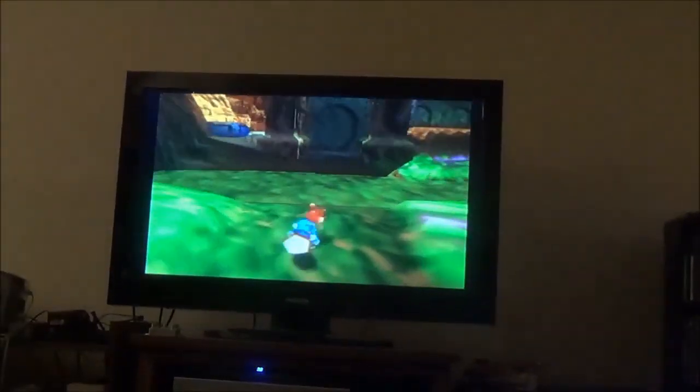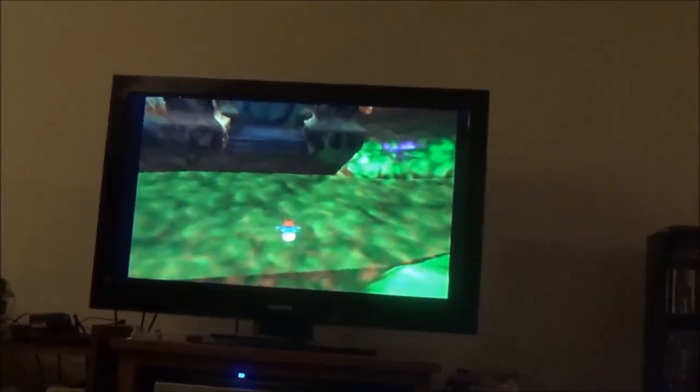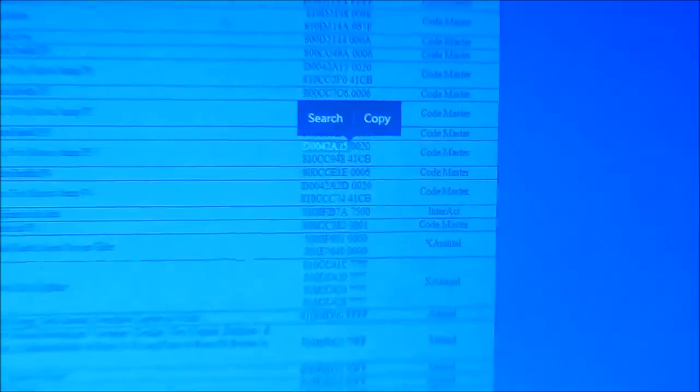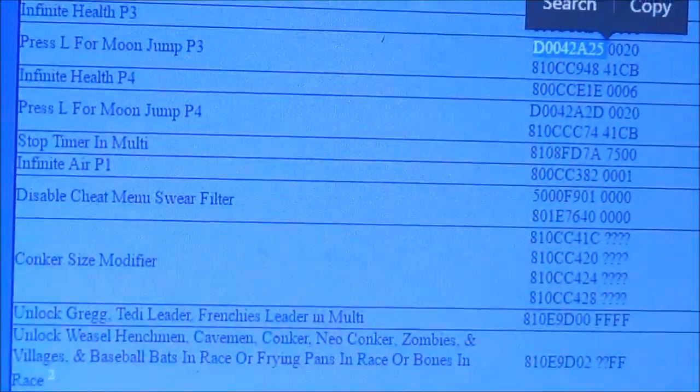And it doesn't work. I'm holding L. So that site is bogus. There's probably the real... Oh, no.